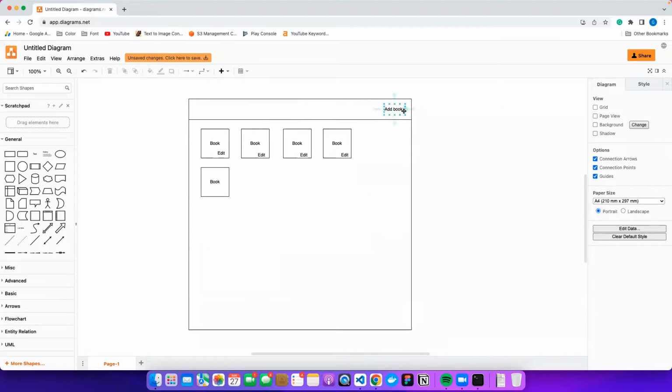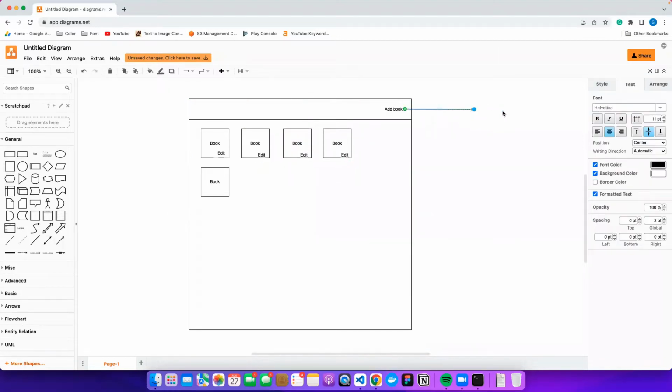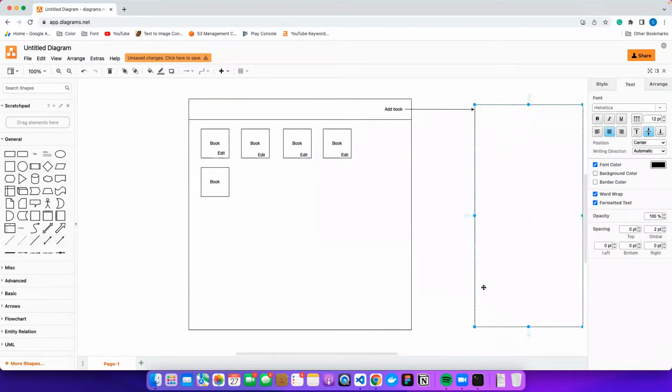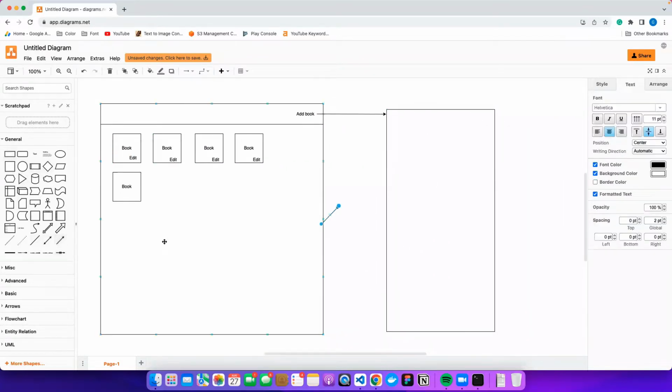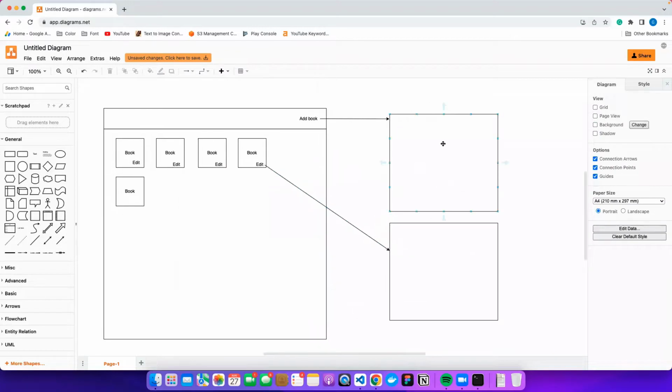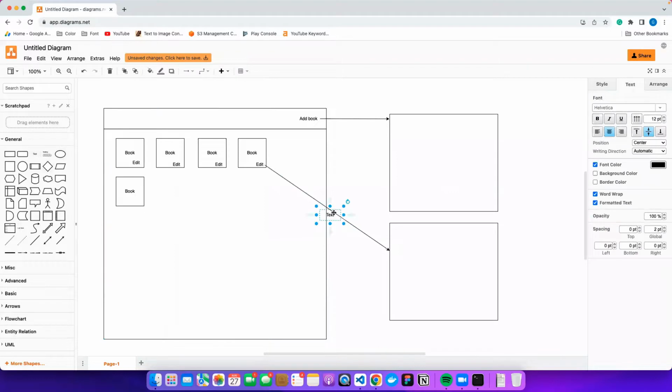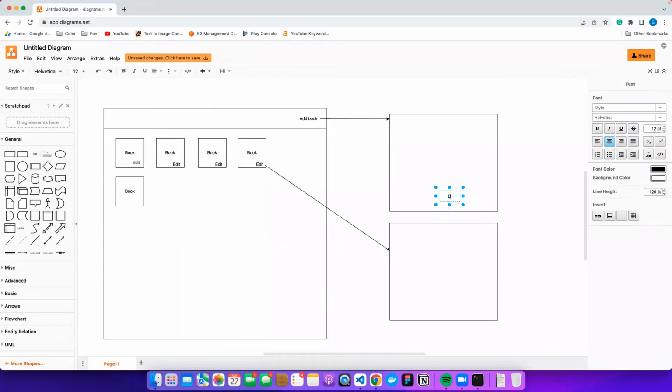Now for adding a book, should I do it on the same page? No, it doesn't make any sense to do it on the same page. Even if I get a window pop up or anything, I wanted to create another routing, another page for adding a book. So now I got clarity, and I need another page. Once I added the book, there should be a done button. So the next activity will be done.